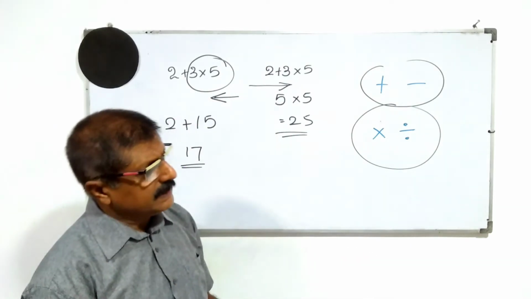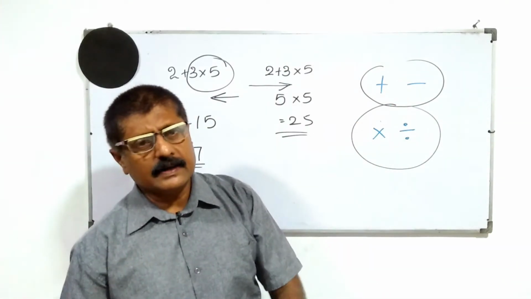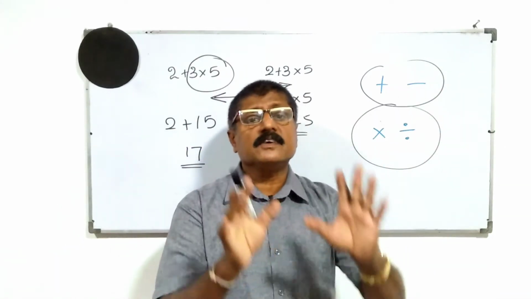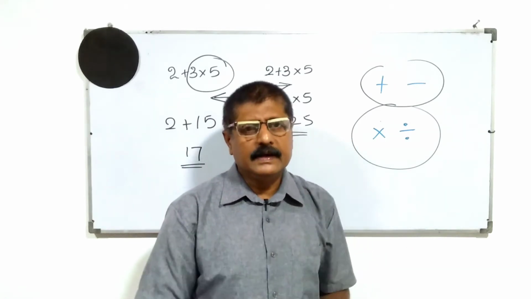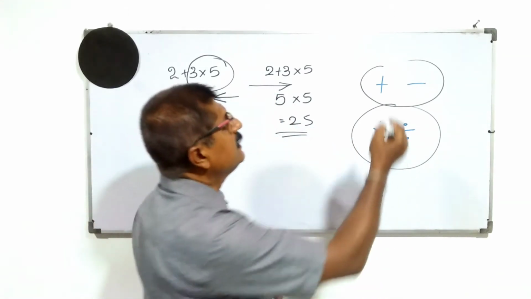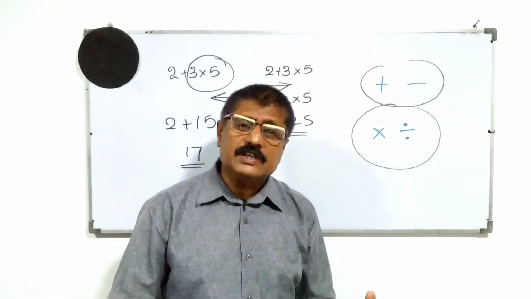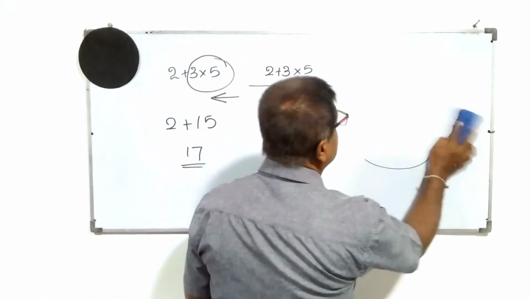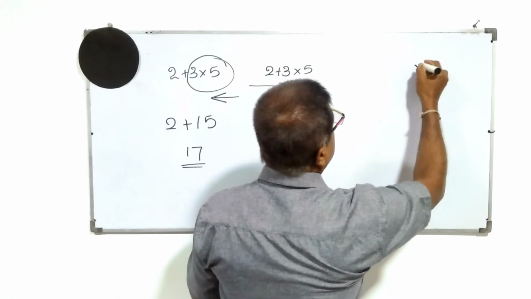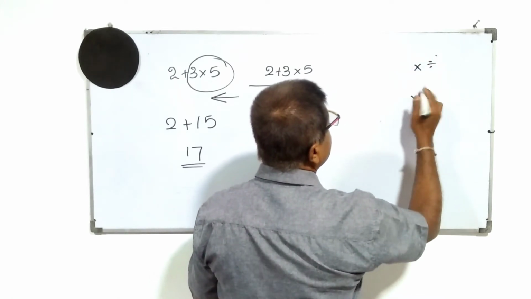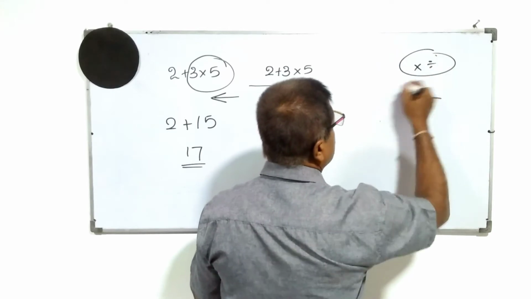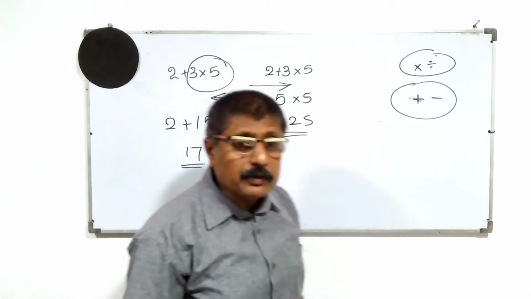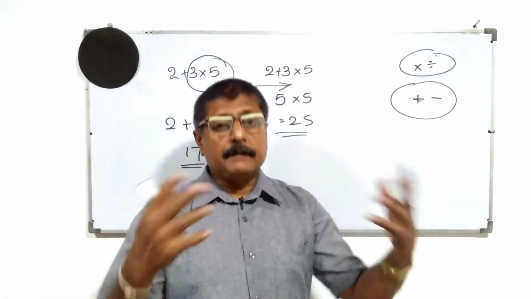Now if somebody gets onto a chair and gets down from the chair, getting on is plus, getting down is minus. Like that they are two opposite directions of the same thing. Same family. Two members of the same family, addition, subtraction. Then multiplication and division, they also are two members of the same family. Now there are two families in here. What are the two families? Multiplication, division family, addition, subtraction family. Out of these two families, which family has to be given priority? Which family do we have to simplify first?